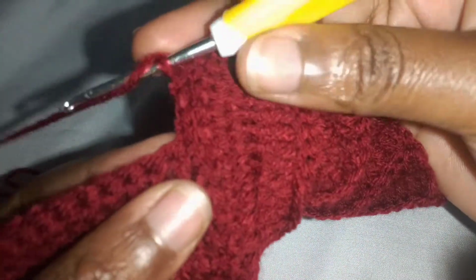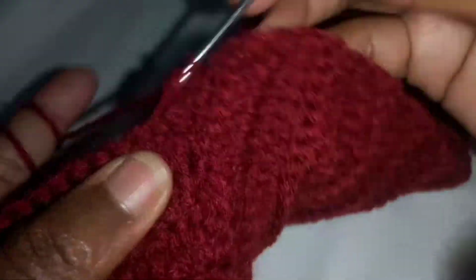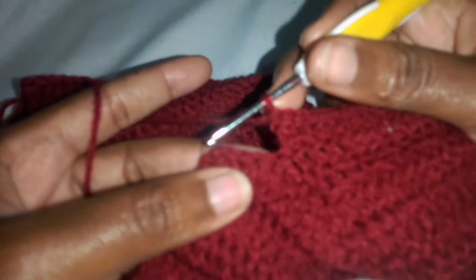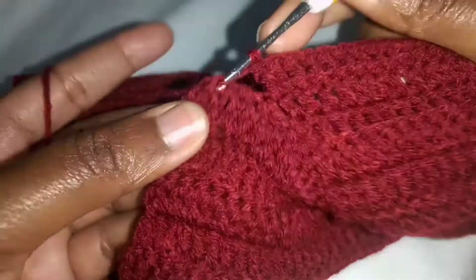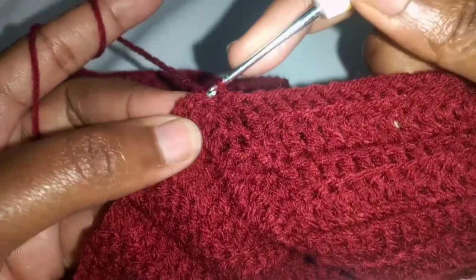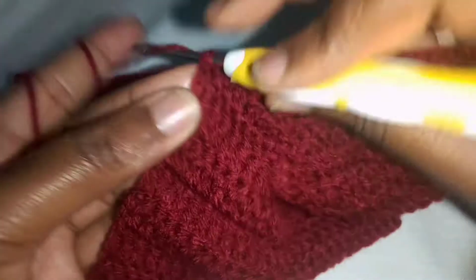Turn your work and continue making back loop double crochets. Once you're done with that row, you're on the side which had 4 stitches. So you're going to slip stitch in the second stitch. Next, make a slip stitch and make another slip stitch on the final stitch.